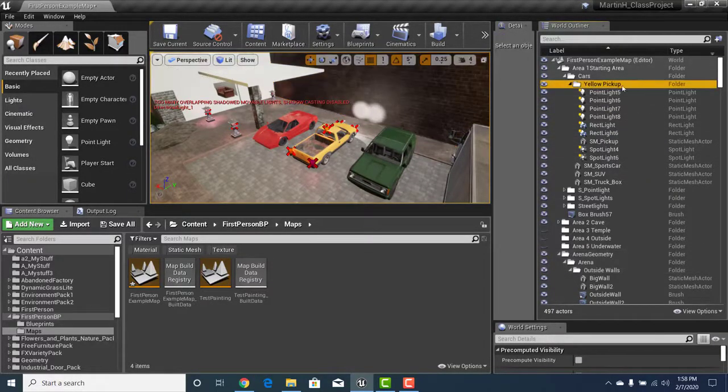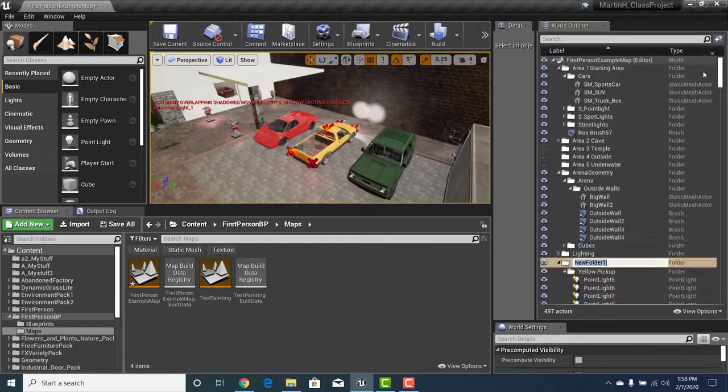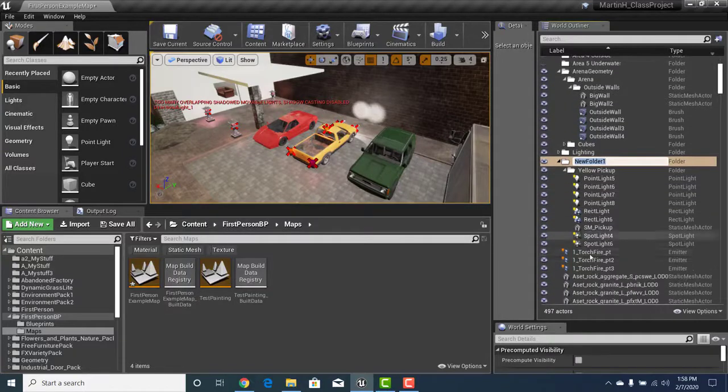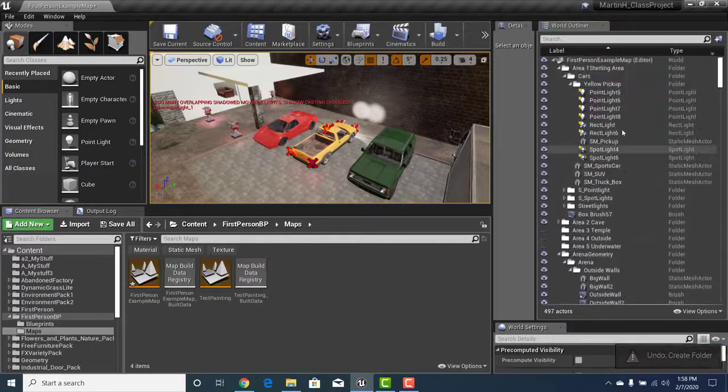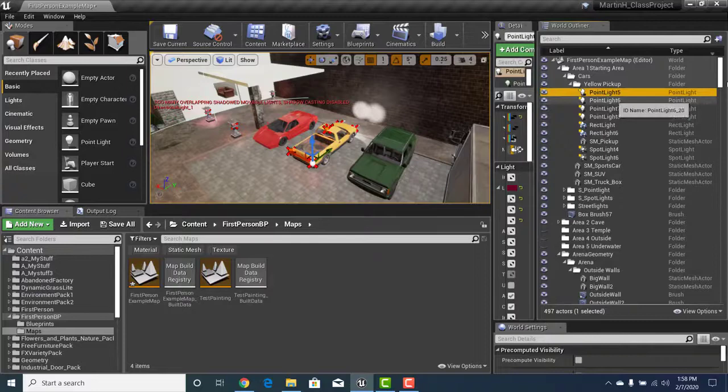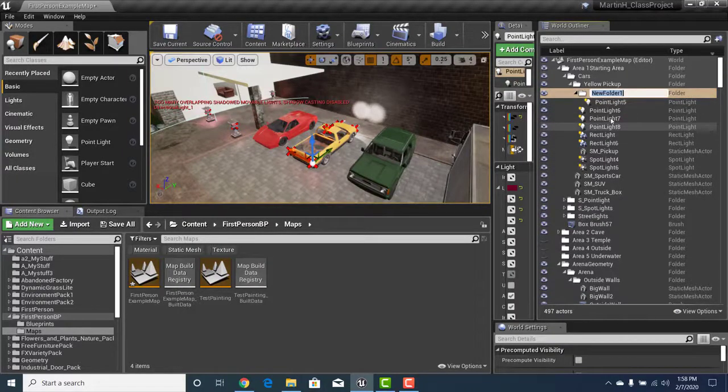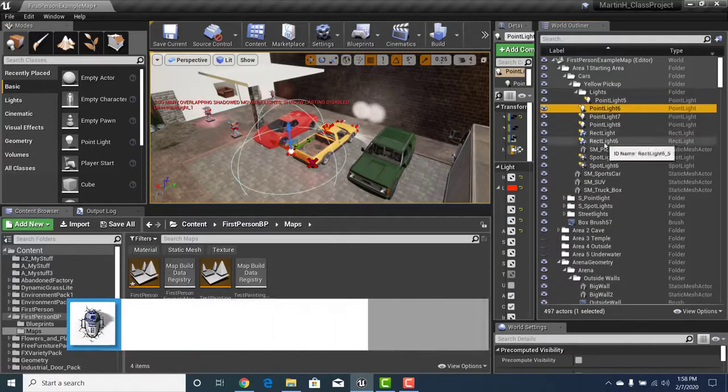So again, I could select yellow pickup. I'm going to hit the folder. And that put it a level above. So it did the other thing. It stuck us. Let's undo that. Okay. Let's be inside of. Let's be here. Let's be on the under. It looks like it always does it a level above. Okay. So let's make this lights. And we'll grab the rest of these.